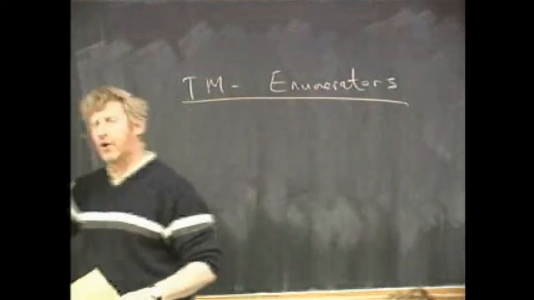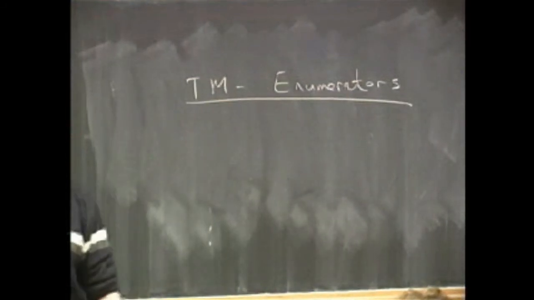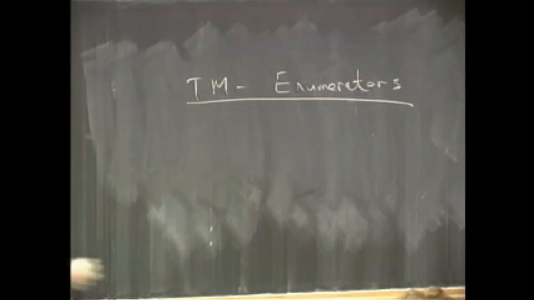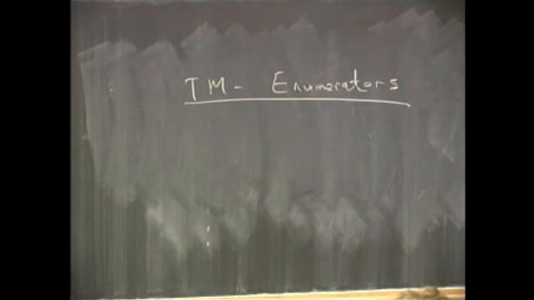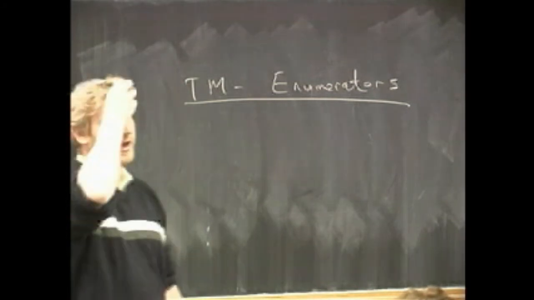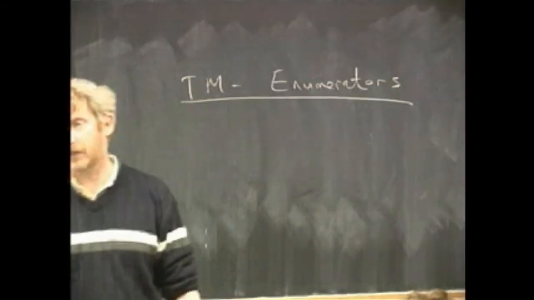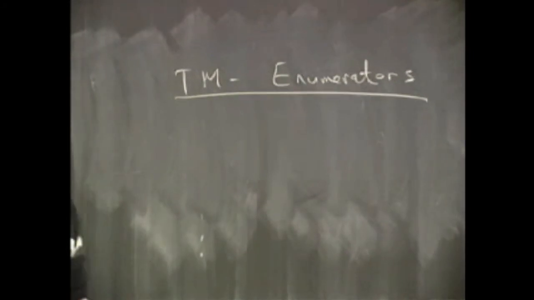The whole course so far, we think of machines as acceptors. They either accept the strings you give them, or they reject them. For Turing machines, they might loop forever. But a Turing machine is a powerful tool, and you could think of it as an outputter, just like finite state machines and context-free grammars can have output. We usually don't talk about it in this class, but you could do that.